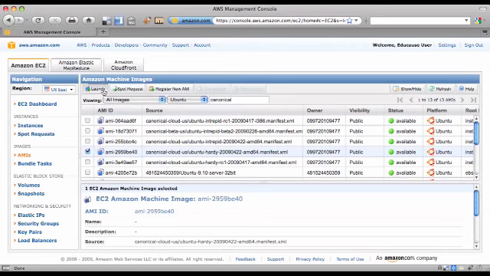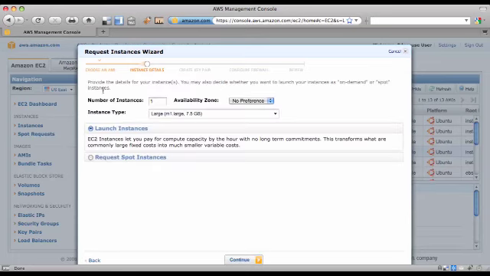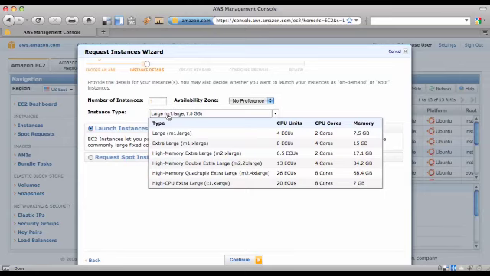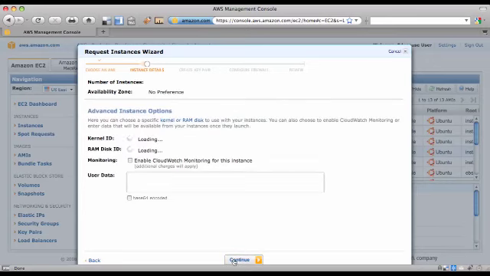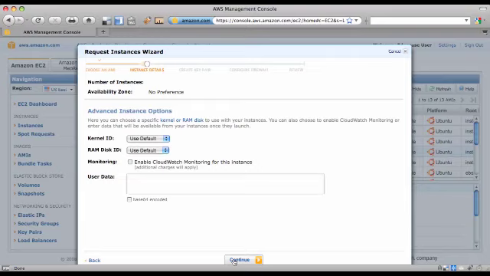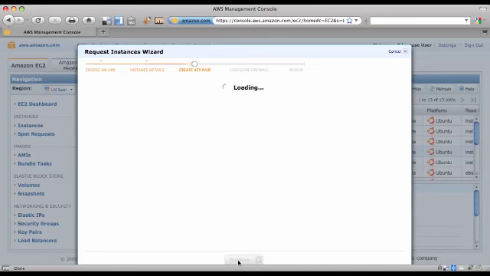This will bring up the resulting Request Instances wizard, where I have a number of options in order to configure my Amazon machine image. I can choose from instance type, availability zone, and the number of instances. Once I'm finished, I click Continue. On the next screen, you'll see that I have a number of other options. One of them is monitoring. Amazon provides a service known as CloudWatch to its users. This allows you access to information about input and output from the server. We'll be discussing this service a little bit more later.